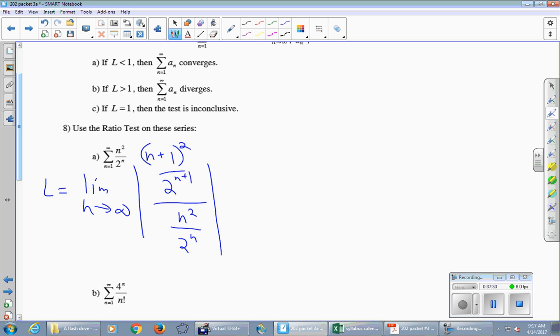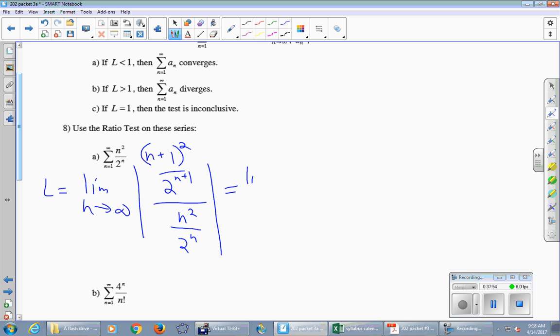Before we finish our limit calculation here, it is crucial that you put that fraction in the right order. The bottom is always the current term. The top is always the next term. I talked about how in the limit comparison test, it doesn't matter what order you divide in, a sub n or b sub n, which one's on top makes no difference. Here, it makes all the difference. It is always next one over current one.